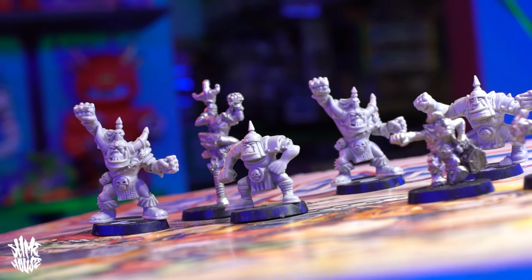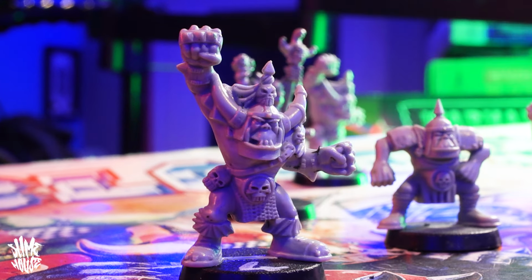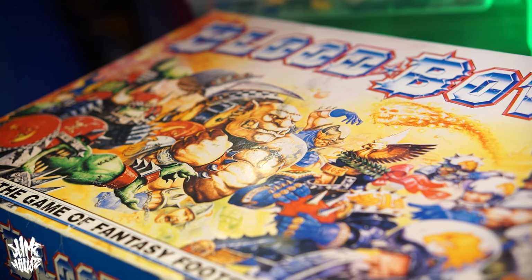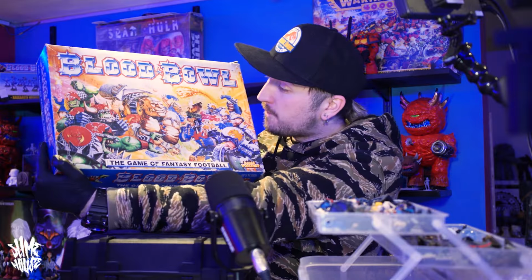And I just think if you did an orc like that, once I've made an orc, then I can put it in different armor. I can slightly change its face and change the scars that I put on its face and things. But if I did one like that, American football style, I just think that would be an awesome figure to put on the shelf and you could have a lot of fun painting it. So, Blood Bowl is another option of something I would really like to do. Check that artwork. Absolute fire.